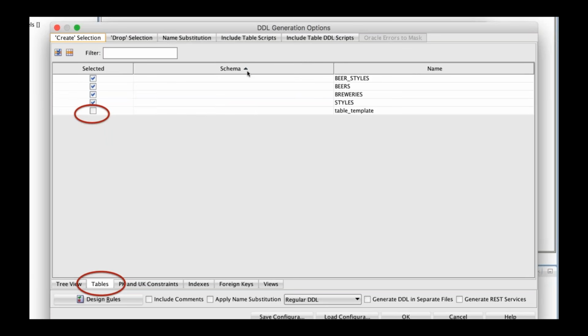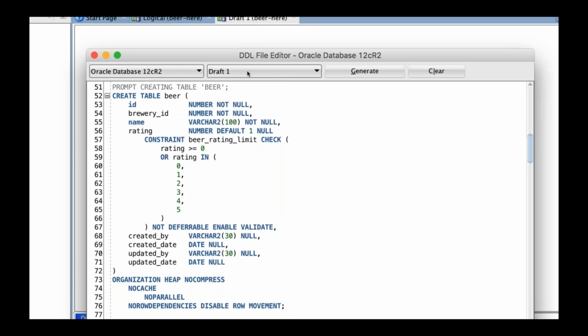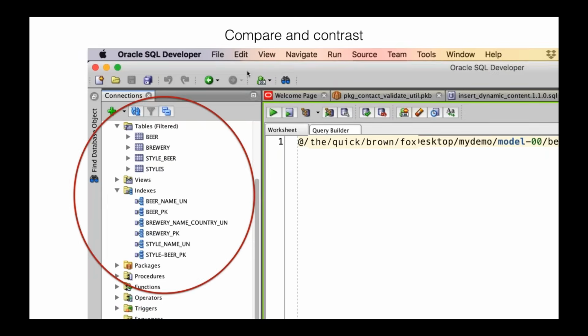Table template, because that again was simply there to help us put in those audit columns, we would uncheck that. Then we click on the generate button and lo and behold, there we have it. All this beautiful DDL. So we take that beautiful DDL and we put it into our favorite database tool and run it, and there we go, we have our database.